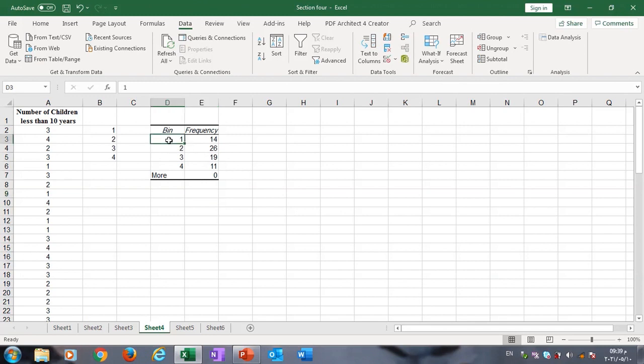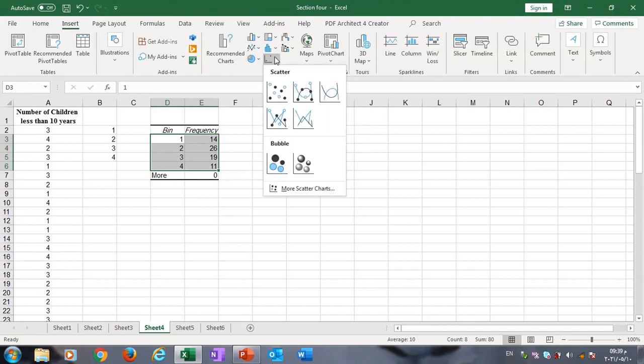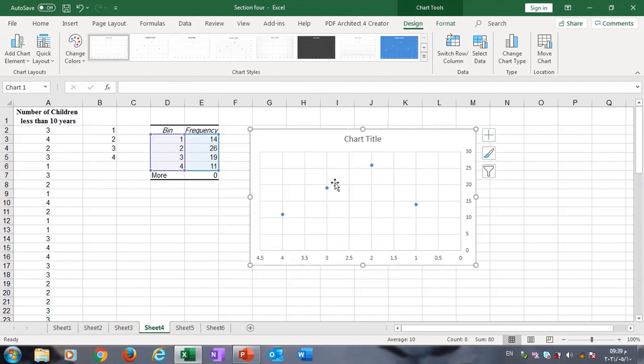First, we have to select the data in the table and then go to the Insert menu. After that, choose Scatter, then the first choice. As you see here, the chart that appears is just points on the graph, and we want to make these points vertical lines.